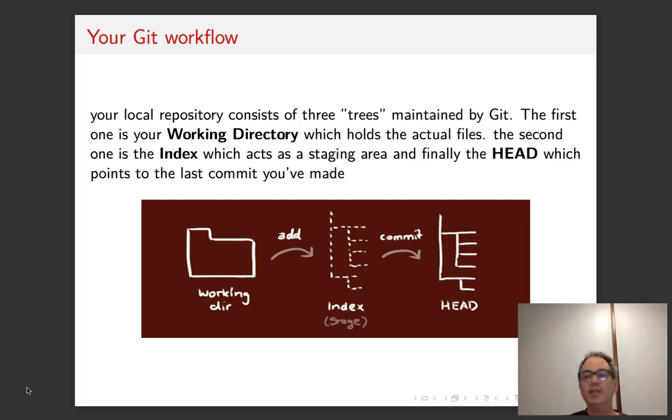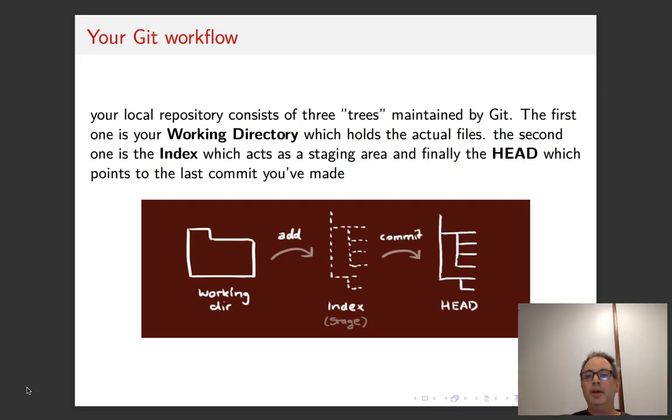You can do all those just as normal without any kind of interaction with the Git world. The second one is maintained in a directory which is prefixed with a dot on Linux and OS X for a hidden directory. And inside that is an index, which acts as a staging area. So this is the area where you're going to commit or add your initial changes to. They're just going to be sitting there waiting to be pushed out into the remote repository, for example.